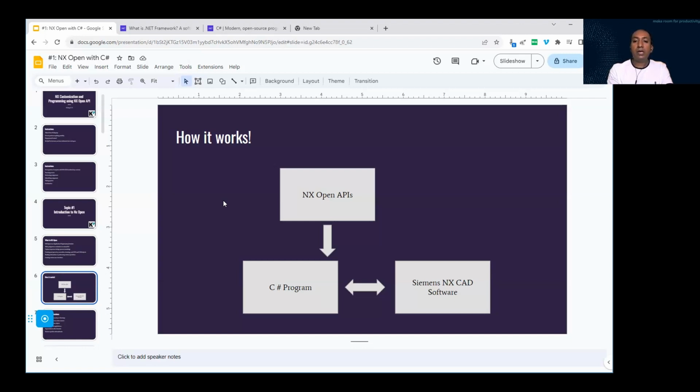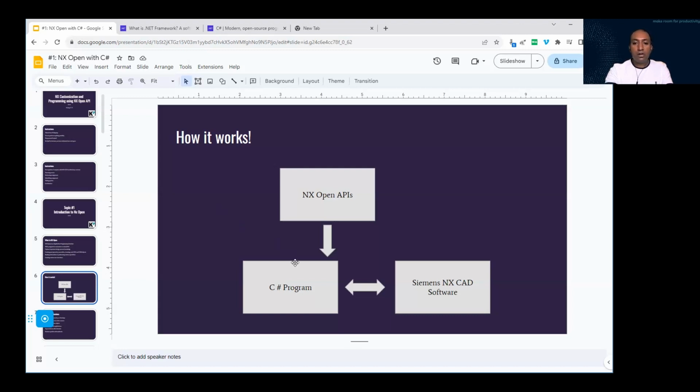If we are not using the API, then that program cannot be called a program for NXOpen customization. Unless we use the APIs from NXOpen, that is not going to be an NX program. So we must use NXOpen APIs in our program to make it work on NX.